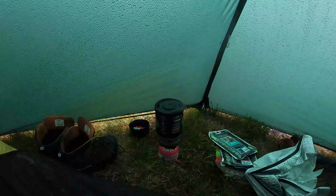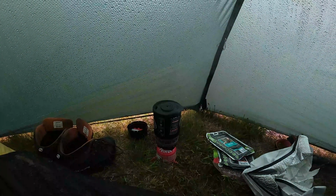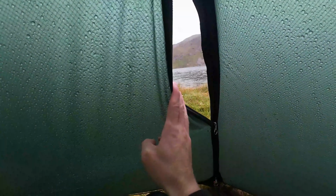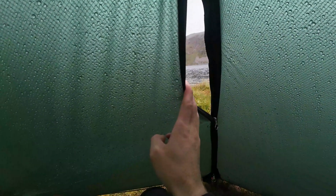I've been in this position before, and I've had to make my meals inside the inner with the inner zip closed to try and stop ticks and spiders and stuff getting in. I was going to try and do it out there, but you would have just seen the rain. No cooking outside. Now the rain, well you can actually hear it's going off now. If it stays off once I get this meal, I'll maybe try and go back outside.